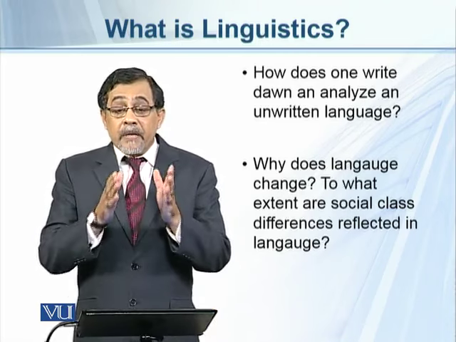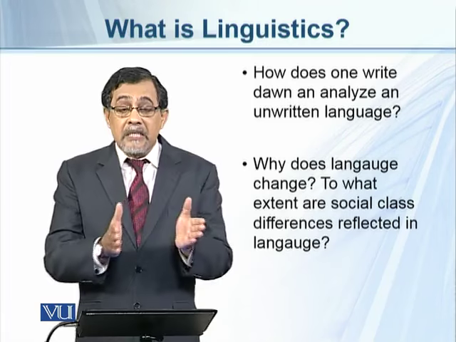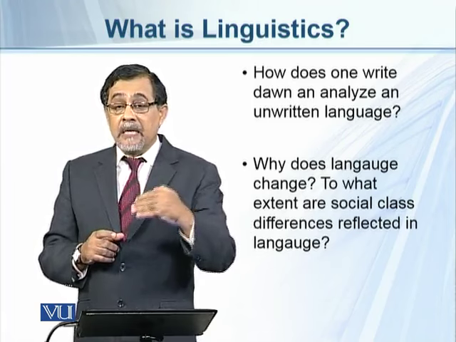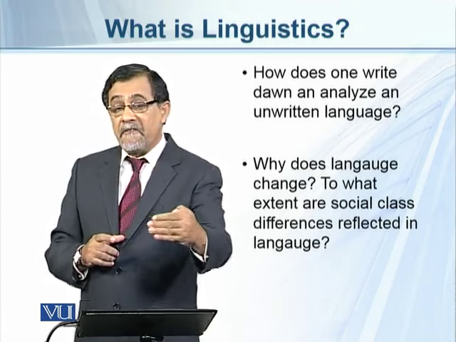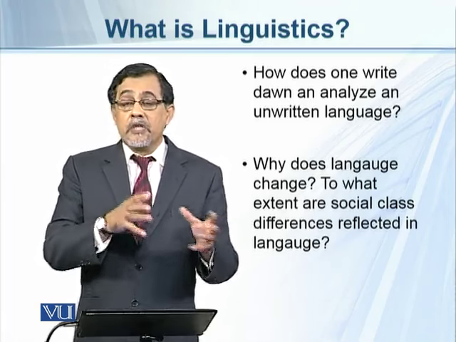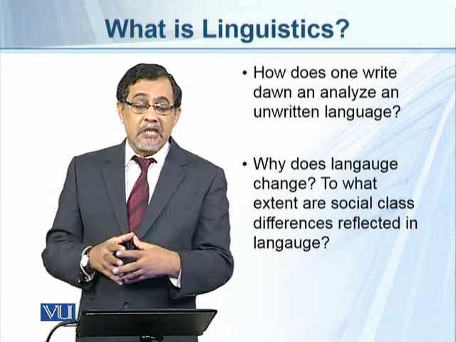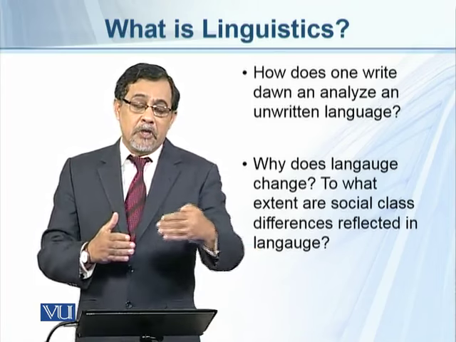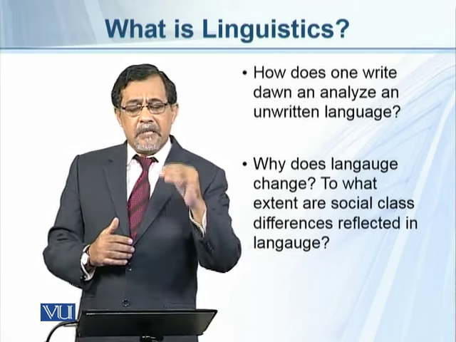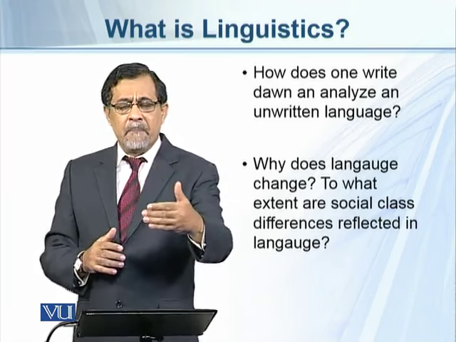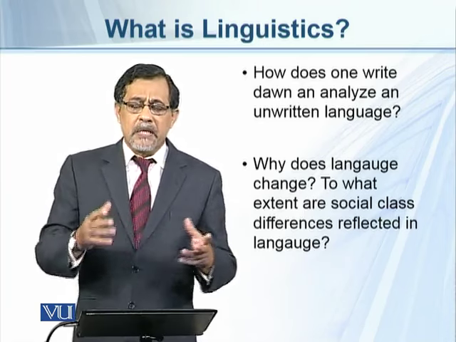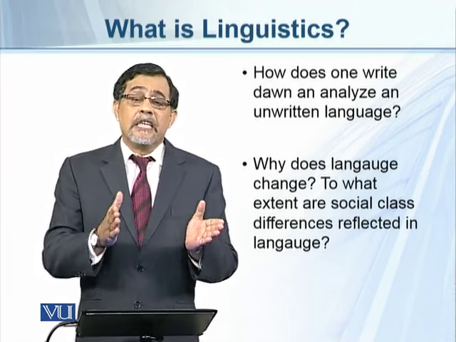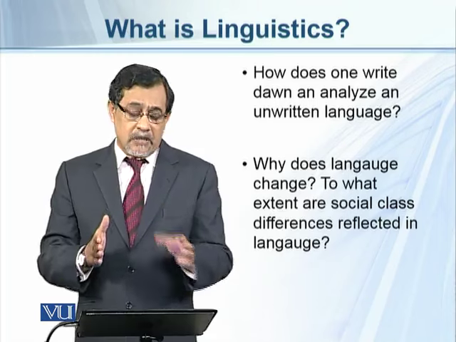We know that the different classes in a society use the same language, but they use language differently. Their languages are different. So sociolinguistics discusses this aspect. We'll come on to it, how it is different from each other, and why the language of one class is different from the other. For example, you see that "gonna" and "going to" are the expression of two different classes.